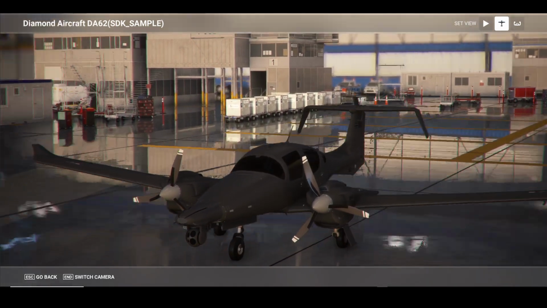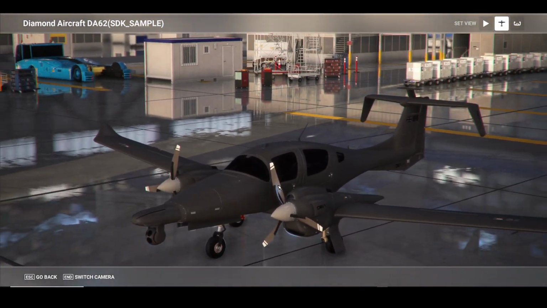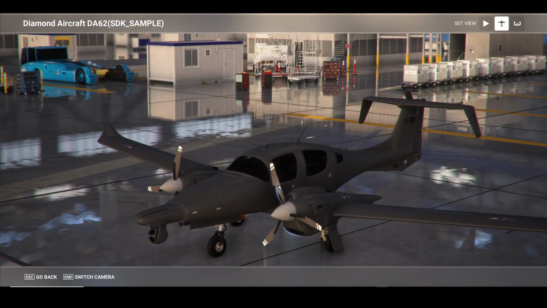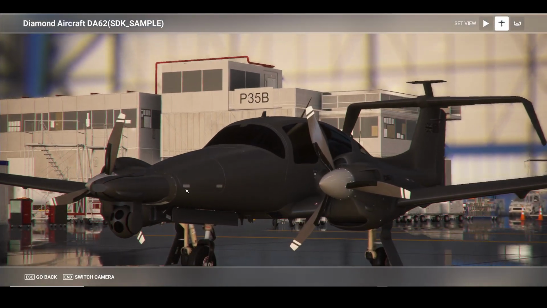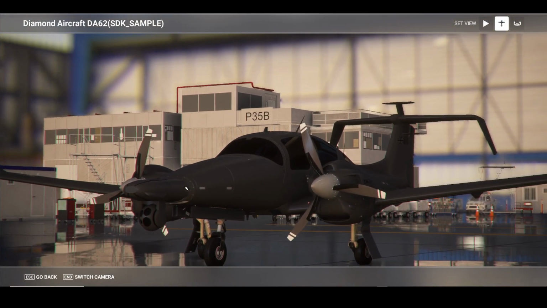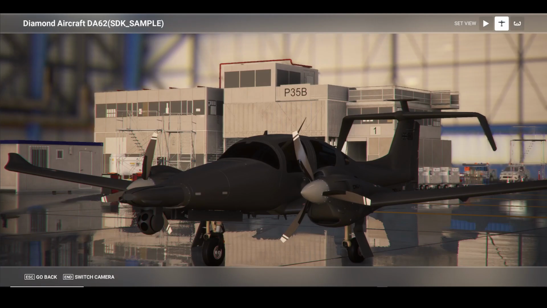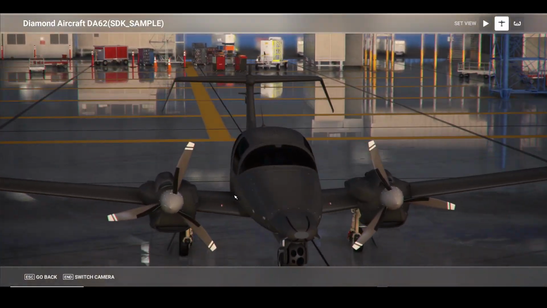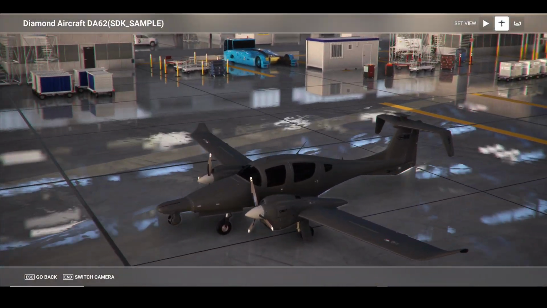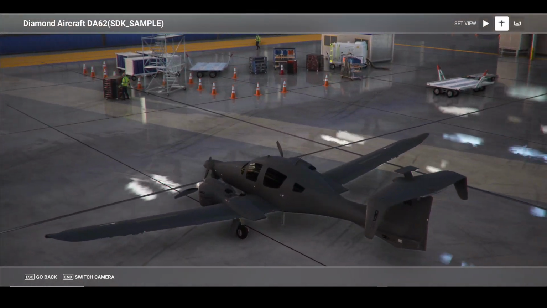Like with the windshield wiper, that was coding already in the game that I just created a pathway to, and I used the code to create bones to reenact windshield wipers like off the King Air. But they don't have a rotating surveillance ball, so that's going to take a little longer. But anyway, this is my variant, the DA62 surveillance plane.